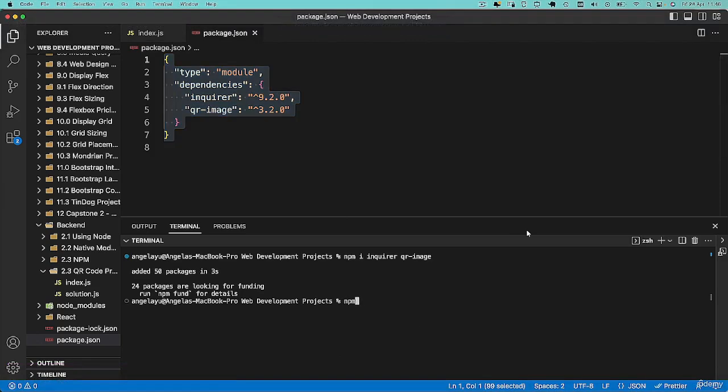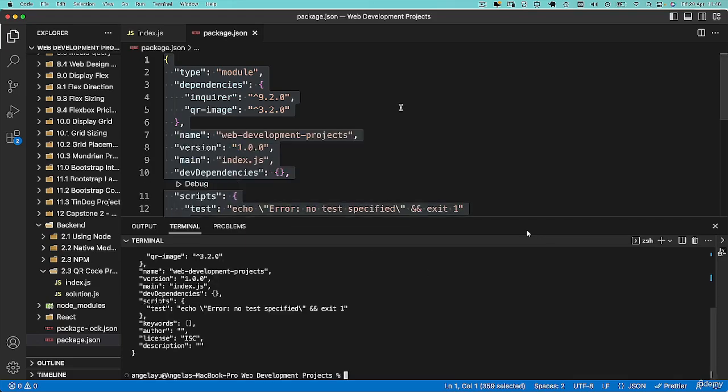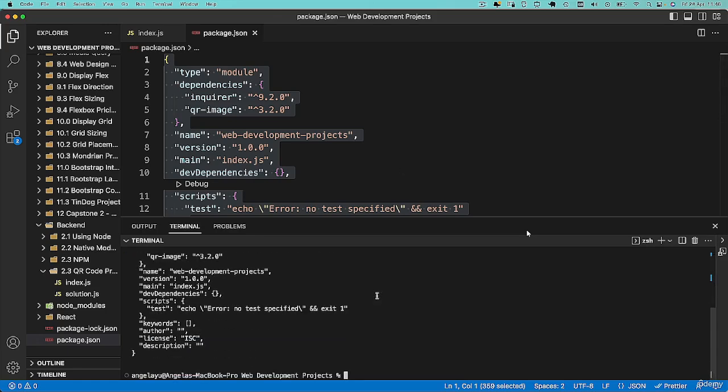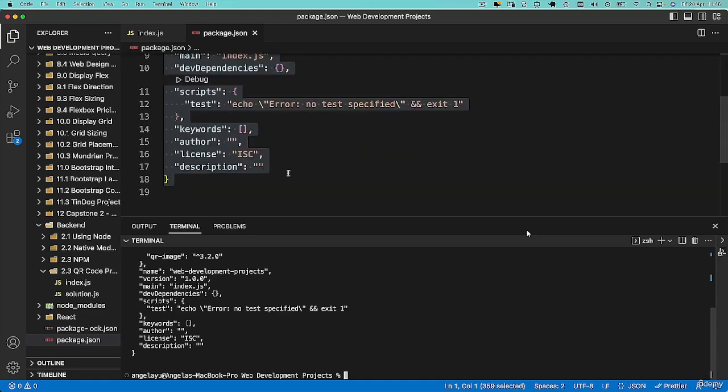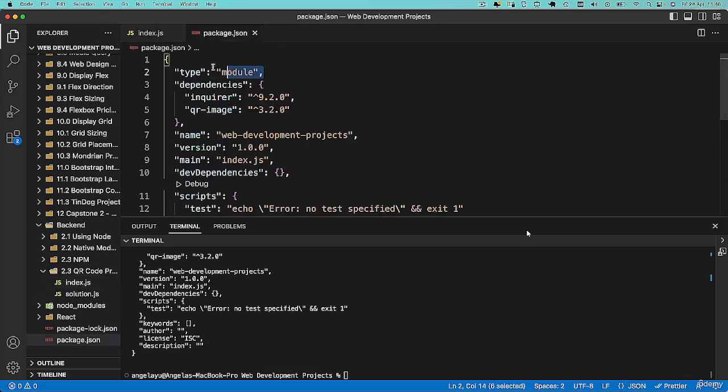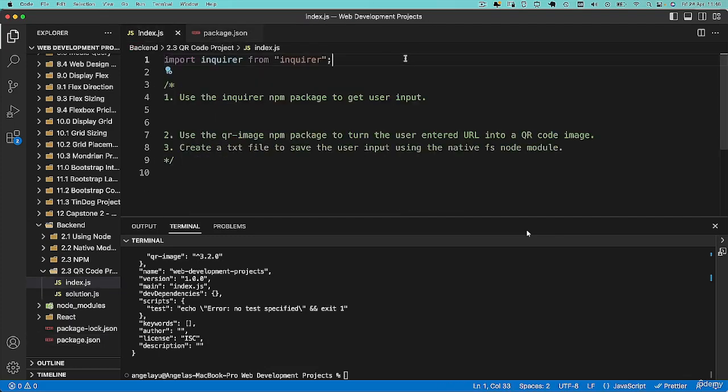So you can either run npm init -y initially, or you can actually do this after you've installed dependencies, and it will still go ahead and add all of the extra stuff that you need. So remember, the -y means I'm saying yes to every single question in that initialization script. But if you didn't want to, you can remove that and you can set everything in the terminal if you wish. But in my case, I'm actually just going to leave it as it is. Maybe I'll add my name here as the author. But we can now safely go back to our index.js, knowing that this import is now going to work because we set the type of our project as module-based.